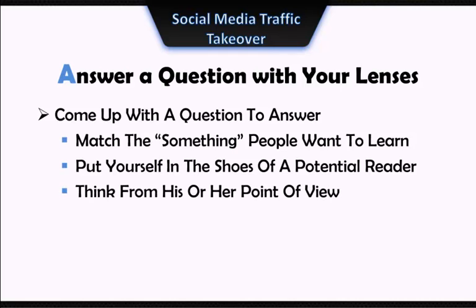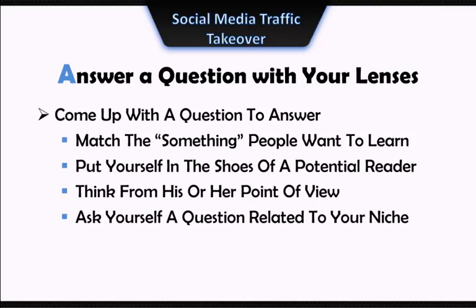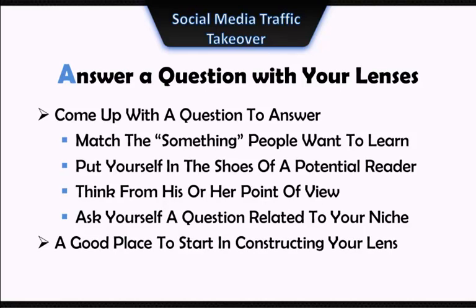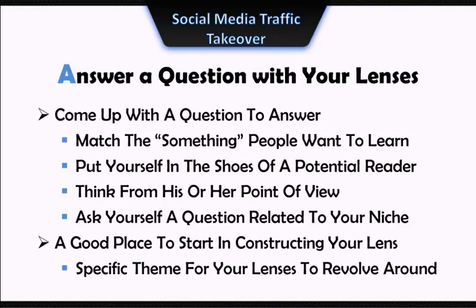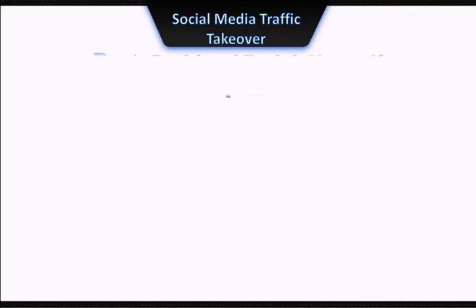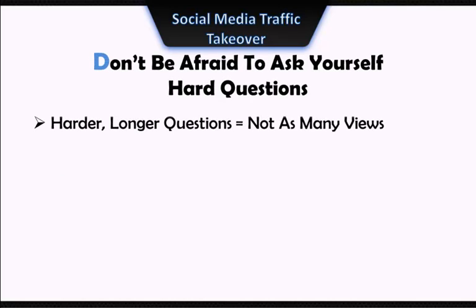Think from his or her point of view and ask yourself a question that is related to your niche. This is a good place to start when it comes to constructing your lens, as it will give you a specific theme for your lenses to revolve around. Don't be afraid to ask yourself hard questions.